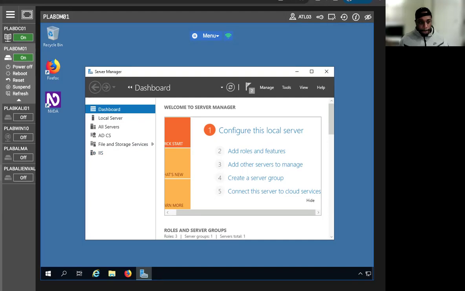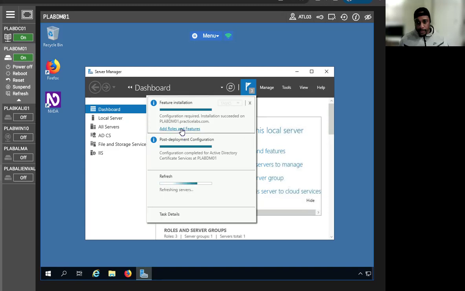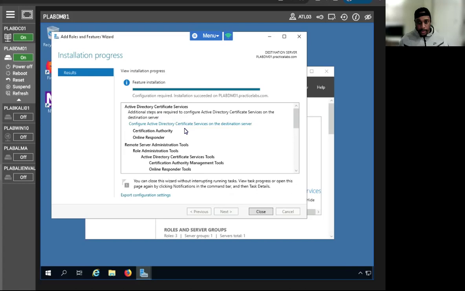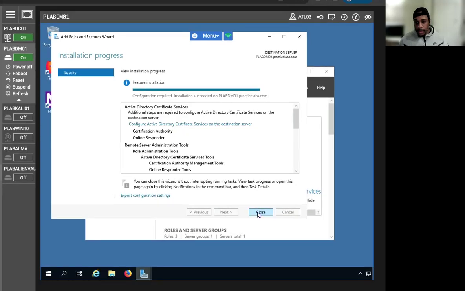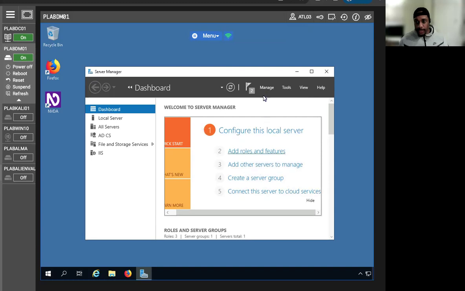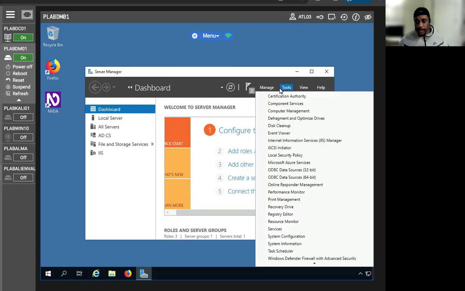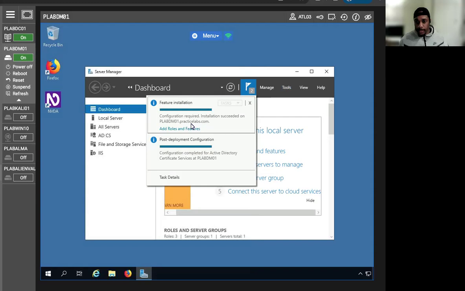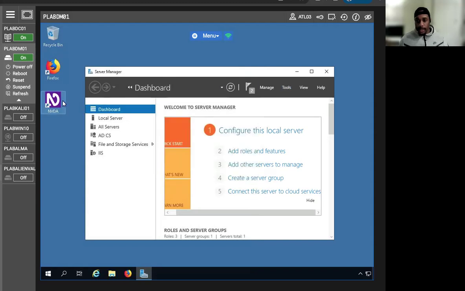Okay. All right, so let's actually take a look at the configuration settings here. Should be, all right, let's fix this.